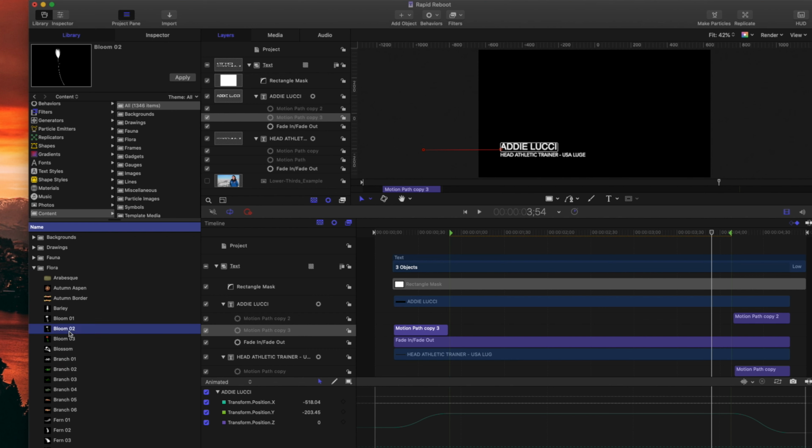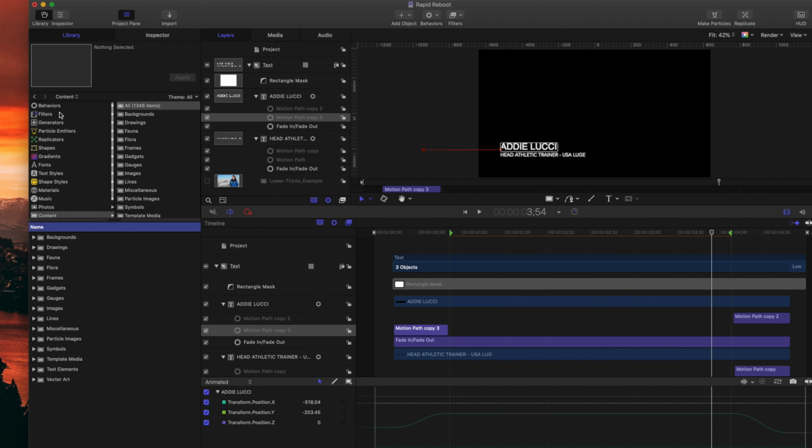That means you don't have to create something from scratch and figure out how to do things. You can always just drop it into the timeline and mess around with what they already have built, which is really awesome, especially when you just want to mess around or you don't want to start from an empty slate. A lot of times we're going to go into how you can quickly add behaviors and some other filters. But if you're not sure if something is there, it's always fun to come in here and search around.